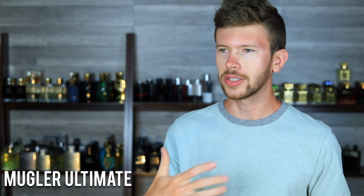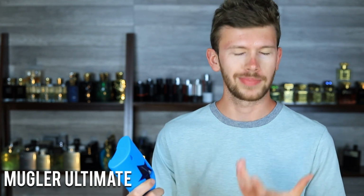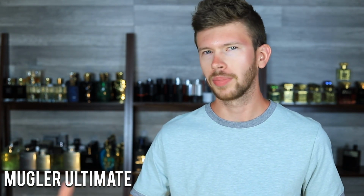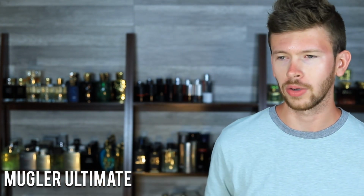Now, it's not nearly as strong as pure coffee or anything like that, which is another really good one that you can't get anymore, and it's straight up coffee. This one is cappuccino. So it's a lighter roasted coffee. It's a brighter take on it with that bergamot. You do get the woods here. It's cedar wood, but it's not too dry or spicy or anything like that. It's a more mild variety.